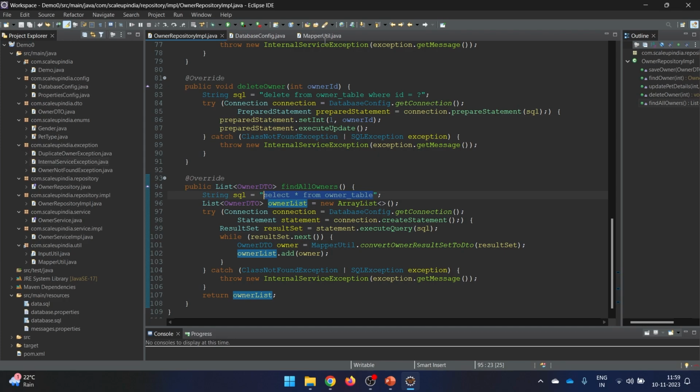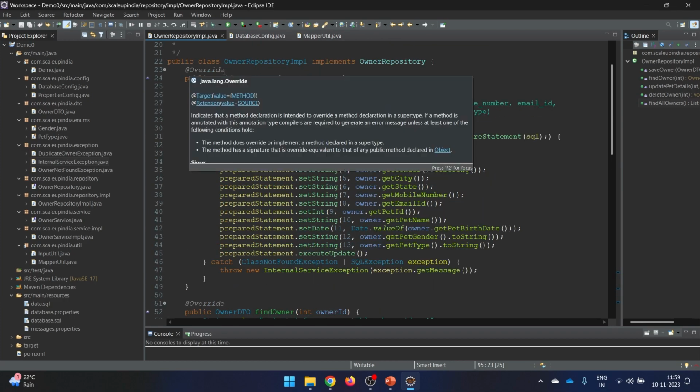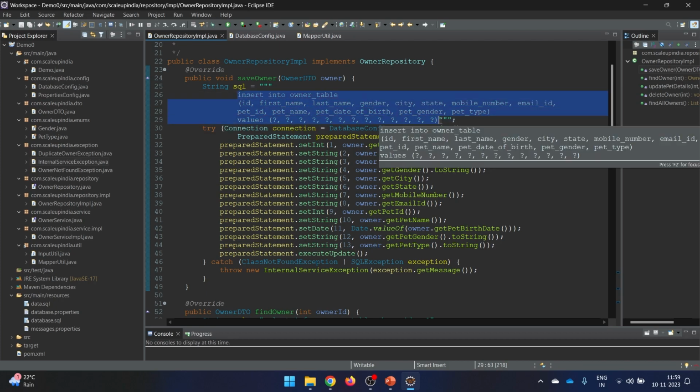Another difficulty is that every time you need to convert the data from your owner DTO, or let's say from your Java type to some particular table, from table to Java, Java to table. That is again going to be difficult. And just imagine, this is just a single class, single table. What if for every owner, I create a pet separately in a separate table, and then I have a one-to-one mapping? Then it can be a nightmare, a bad nightmare, how you write these bigger queries.